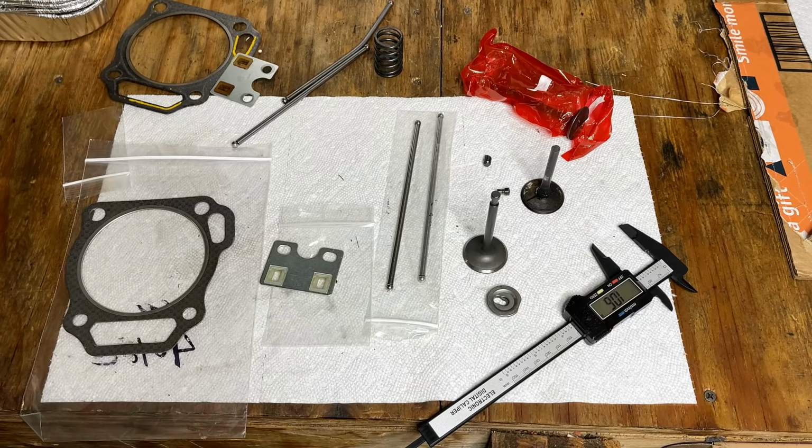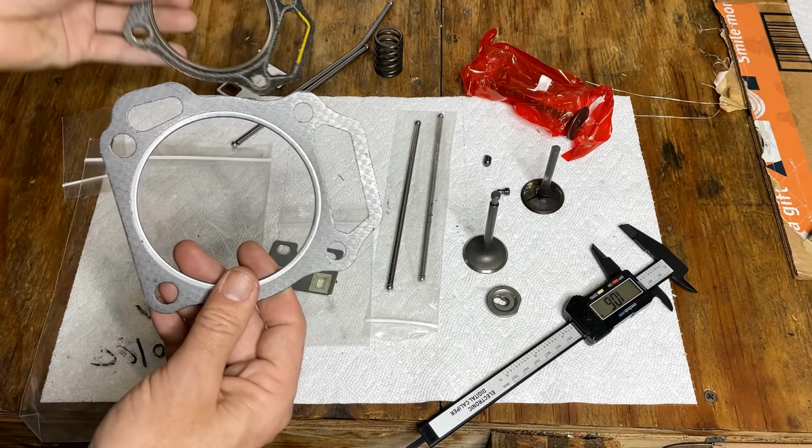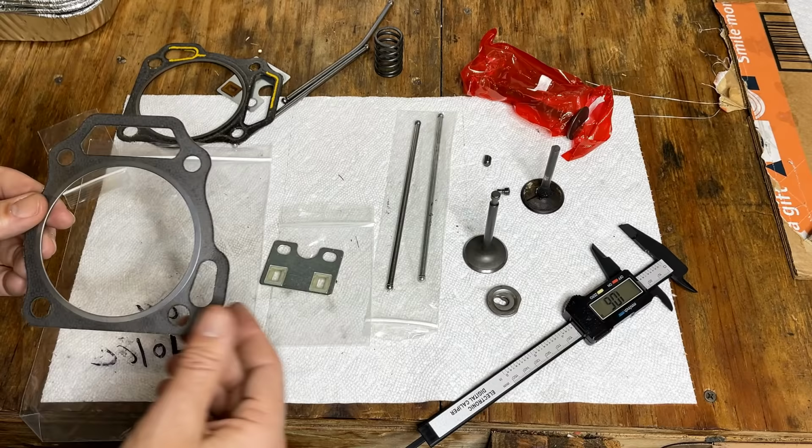All the parts showed up in the mail today. I've laid them out kind of on the bottom here. The old parts are on top. Just want to make sure everything matches. These were ordered really based on the engine size and the looks of the part and the description. Some of the parts did list several critical dimensions, so I think we're going to be okay.